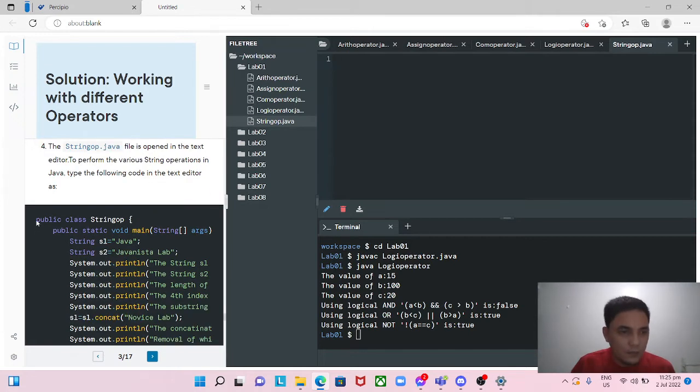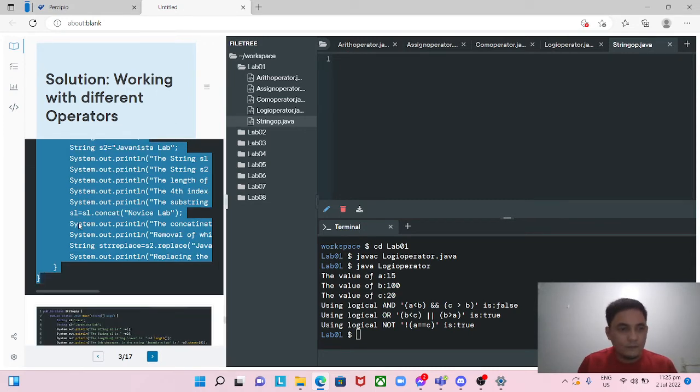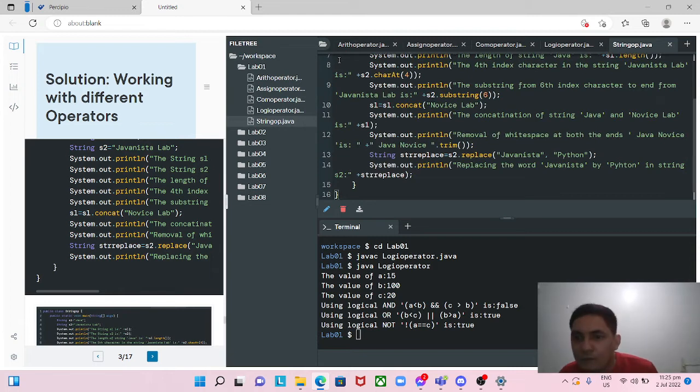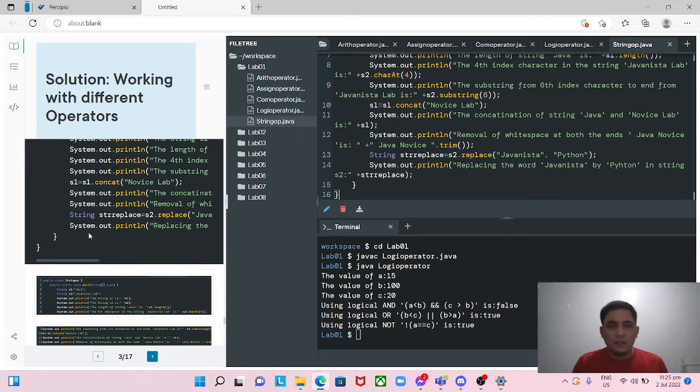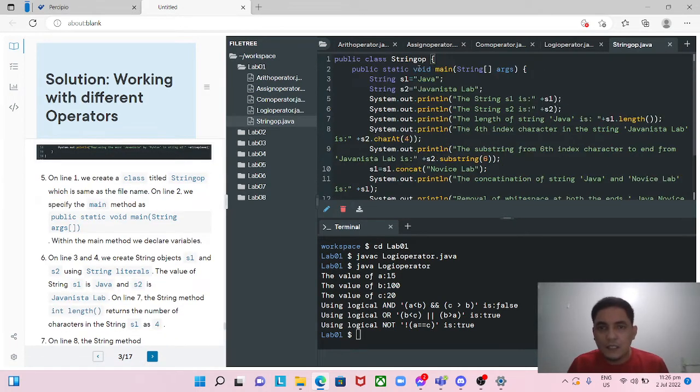So let's continue. Then I will explain. On line 1 here, we create a class titled StringOperator, which is the same as the file name.